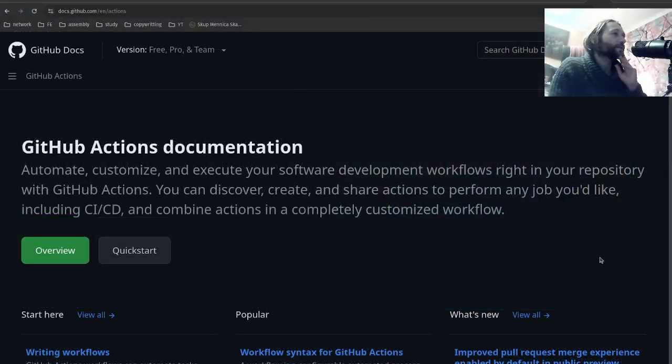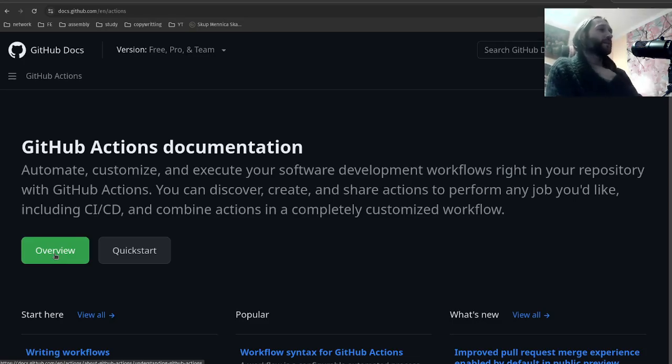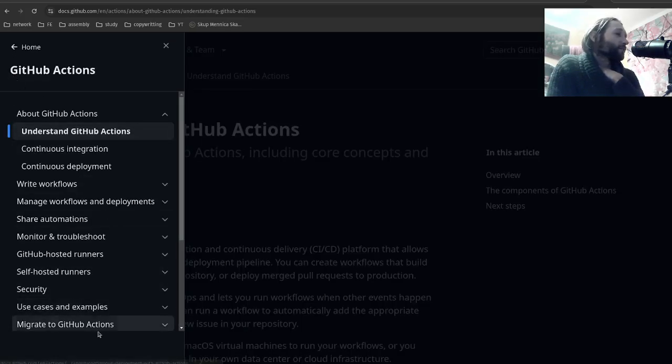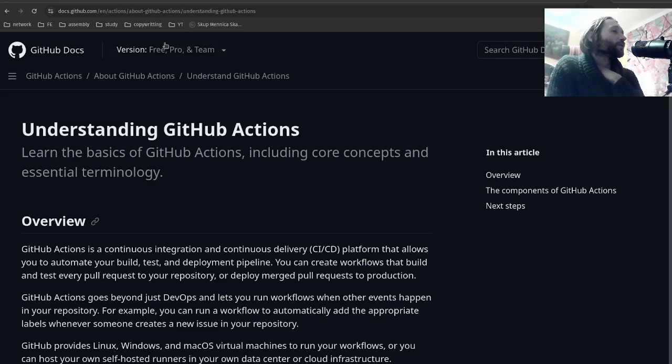Let's start this and let's just read the articles provided here on GitHub Docs and use the examples if there will be any and experiment with them on our GitHub accounts. So let's go to the overview. If we open the sidebar, there's quite a lot of articles written on GitHub Actions, so I'll be just reading them and commenting on those. Hope you'll enjoy it if you want to spend some time with me.